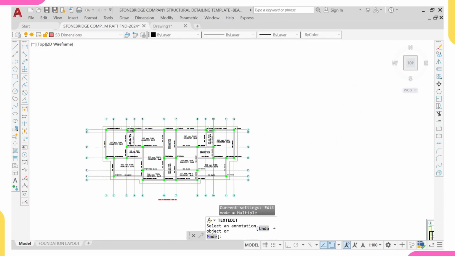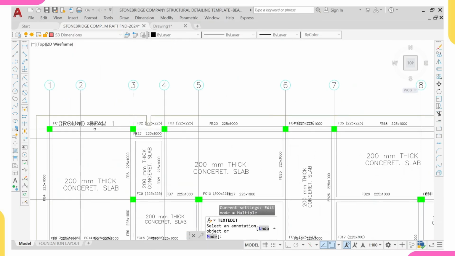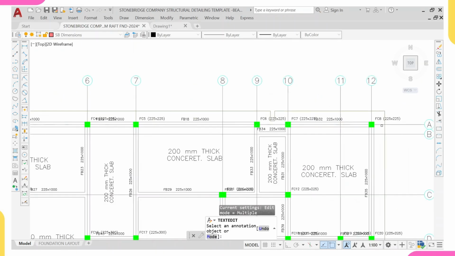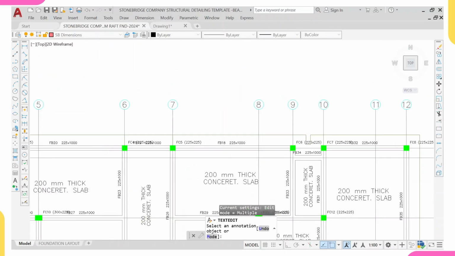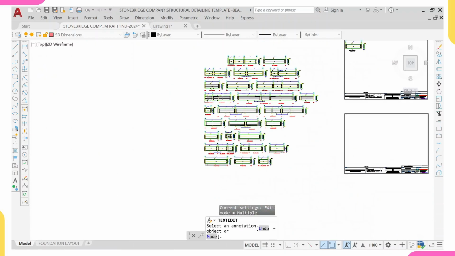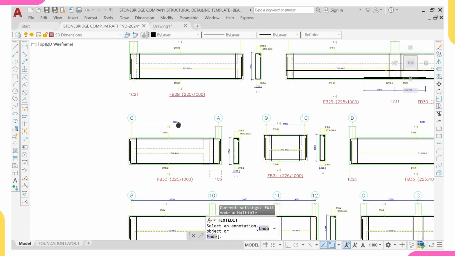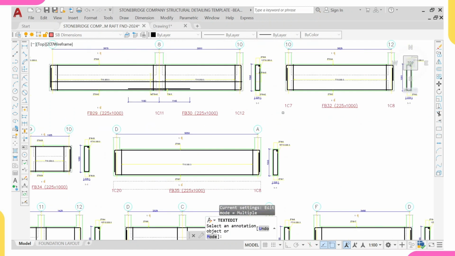So in this case, look at this beam now, and this beam and this beam, they are the same thing, they have the same property. Okay, let's check. This beam now is beam 32. Let's go over to beam 32. Beam 32 will be around here. So look at this beam 32.